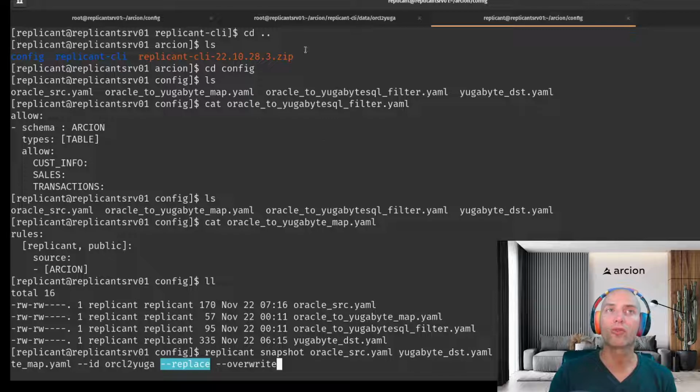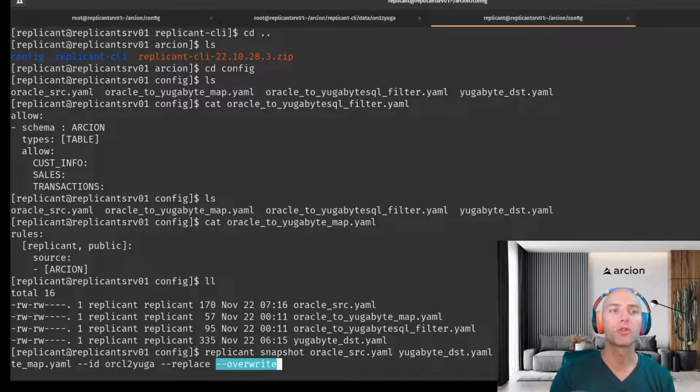And then we have our write modes. Right now I'm using replace and overwrite, and just know that there are other write modes. There's replace and truncate, overwrite, resume, things of that nature. Just know that replace is going to replace everything on the target from everything that's on the source. And then we're just going to overwrite everything there. So if there's anything there on the target, we're going to overwrite everything. If we wanted to resume or do something like that, there are those modes as well, but we're not going to do that.